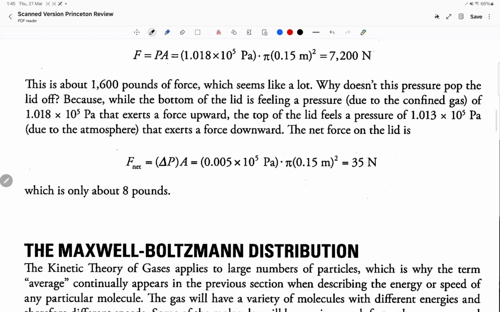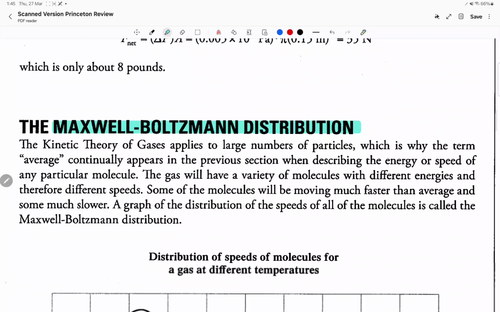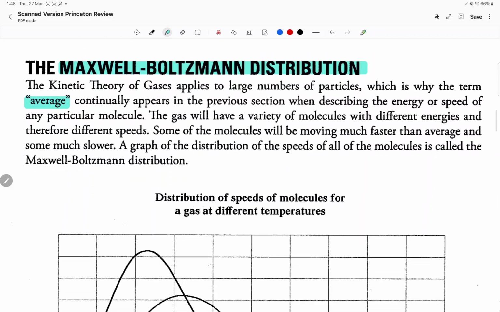Okay, let's now talk about something they love a lot in the MCQs, the Maxwell-Boltzmann distribution. Look, you can never have every single particle having the same exact KE. So if you see the word average, you will lean toward choosing that. They have the same average KE. That means that some have more and some have less, but on average they have the same. You can never have all the particles having the same speed, all the particles having the same energy. If that's a choice, never choose it. Just cancel it right away.